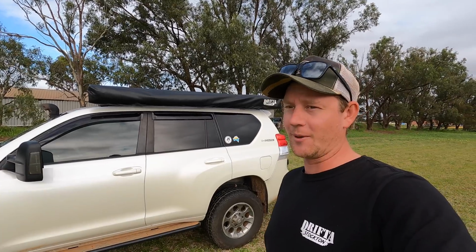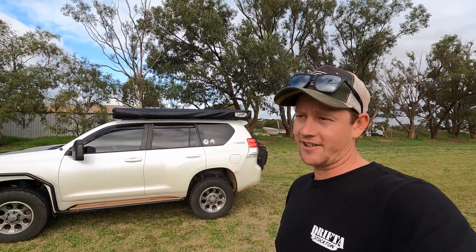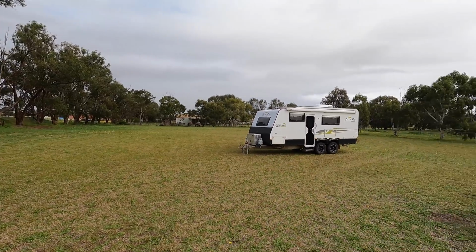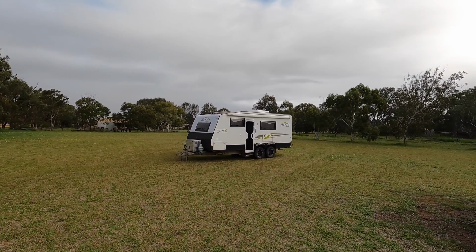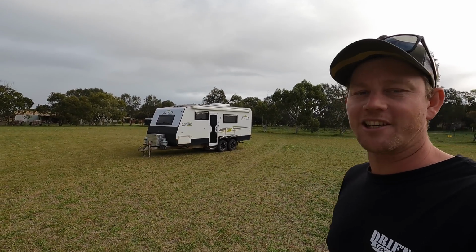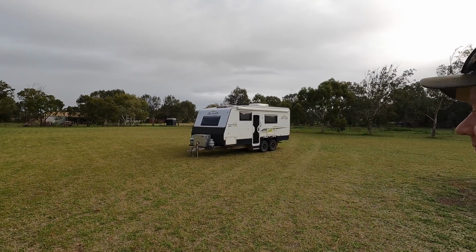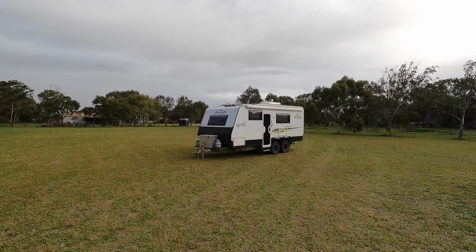A couple of people do know about it, a couple of people have seen it, and a few people will remember it from, I guess, over in Queensland. You would have seen the caravan, but there it is. That is our home until Christmas. And I say until Christmas because that's my parents' caravan. A lot of people will remember it from Queensland. We're in our little Goldstream Caravan, and Mum and Dad were in this.